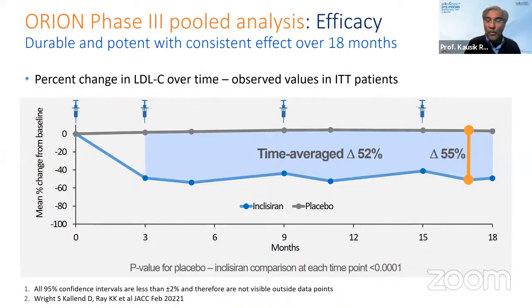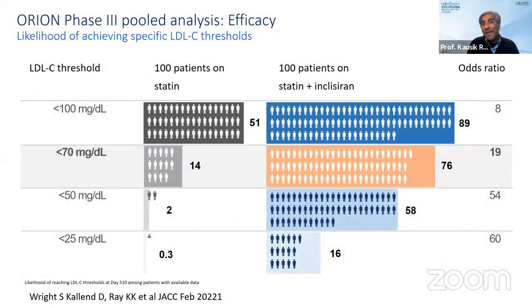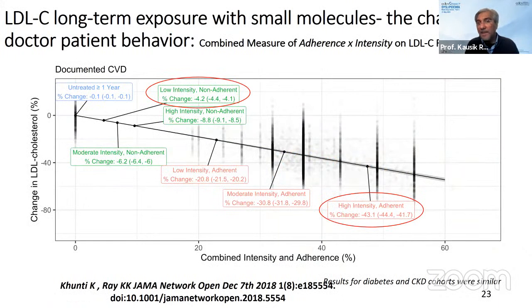And that's important because one of our biggest challenges for population health is, in order to achieve lower goals, I've already told you, you're going to need combination therapy. But the problem with combination therapy for our patients is that they have to take them, and patients don't do what they're supposed to. So you can see that on this graph here, where we can look at what doctors do, which is the prescriptions, and what patients do.